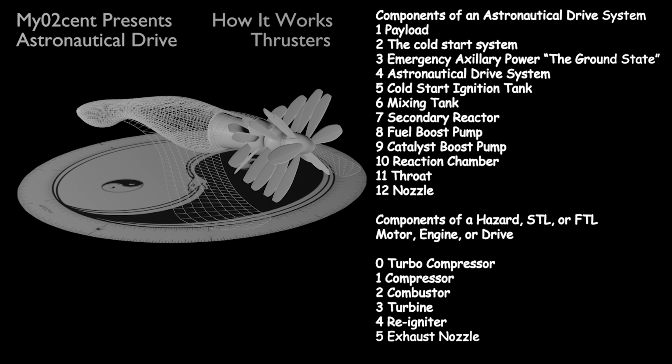1. Liquid fuel and liquid oxygen tank. First is the fuel and oxygen tanks. This is where the propellant is stored, typically in a liquid fuel rocket. 2. Turbine pump. The turbine pump draws a small amount of both fuel and oxygen out of their tanks to power the rocket engine.